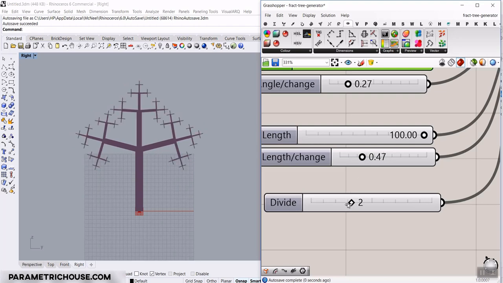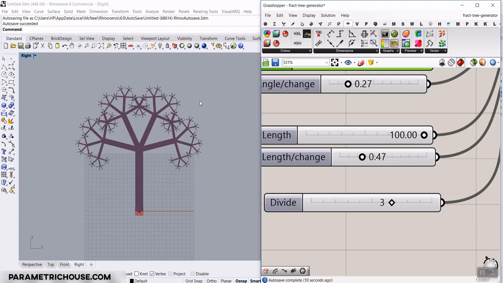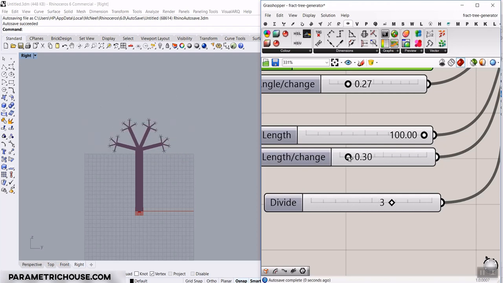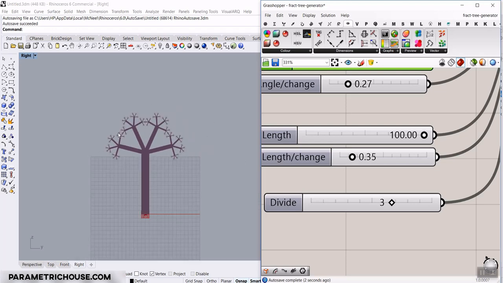And also we can increase or decrease the number of steps. For example, if I just put this to 1, you can see it's going to divide by 2 and 2 again. And if I increase that, it's going to increase the number of the branches, which we can also control. This here, you can see it.